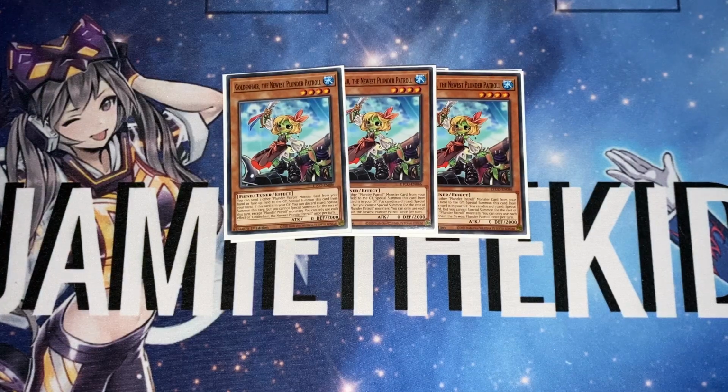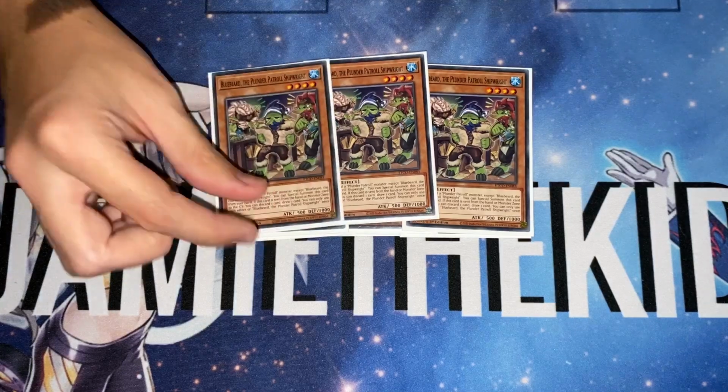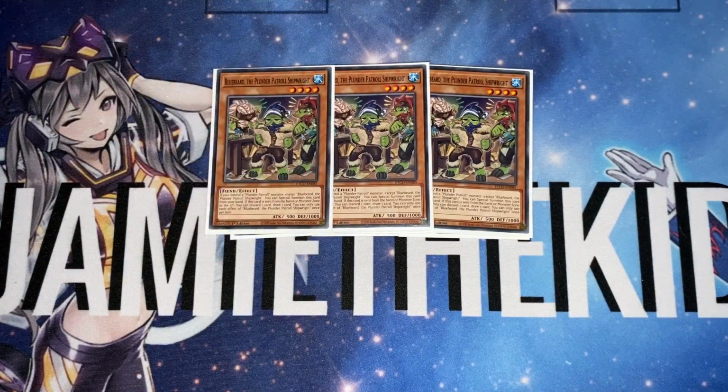And then, speaking of acceleration, we then also play 3 copies of Bluebeard, the Plunder Patrol Shipwright. So Bluebeard is really cool. There's so many cards in this deck that benefit from being discarded from the hand to the graveyard or just finding themselves in the graveyard in general. That being a Danger Engine and almost half of the Plunder Patrol archetype themselves with cards like Golden Hair and Whitebeard. So he's phenomenal for that.